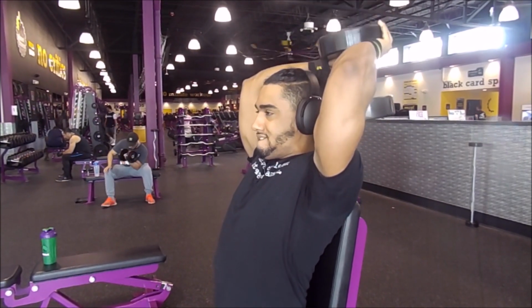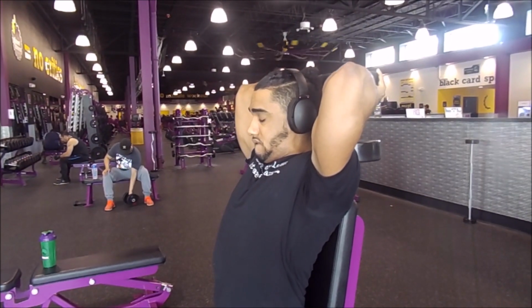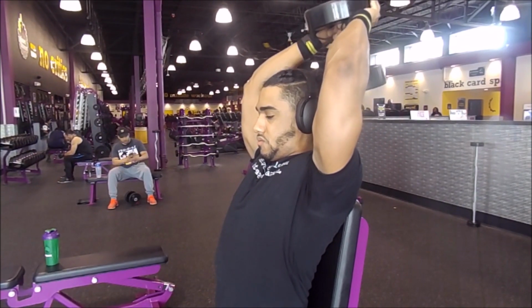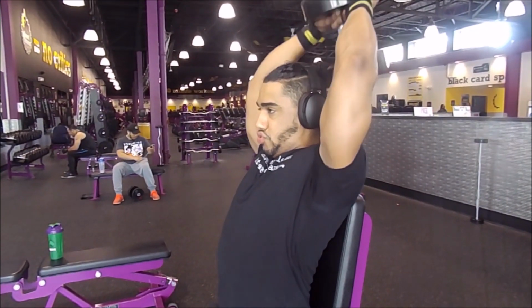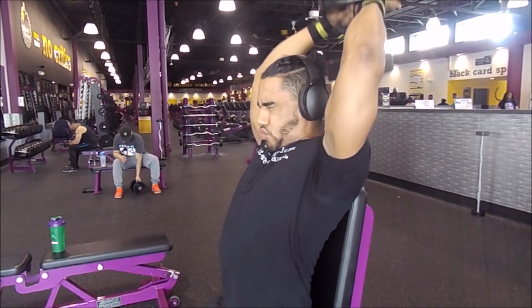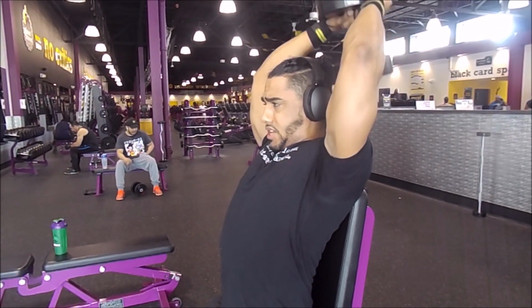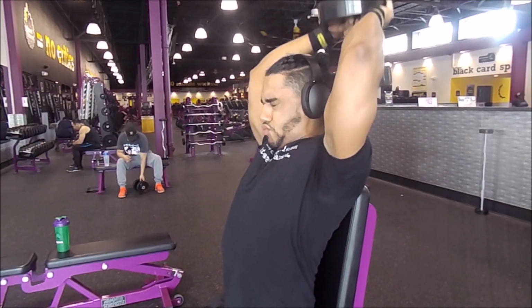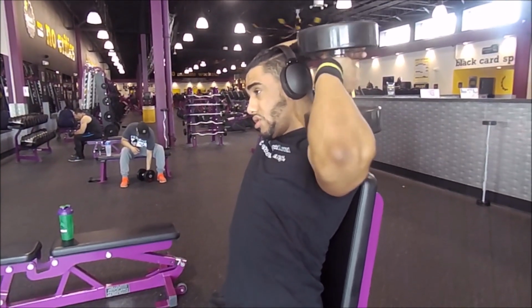So 1, 2, 3, 4, 5, and then 1, 2, 3, 4, 5. I do that for about 5 reps, then I go ahead and rep it out until failure, which for this one was probably until I reached about 15 altogether for my reps. As you can see, I'm still trying to maintain form.